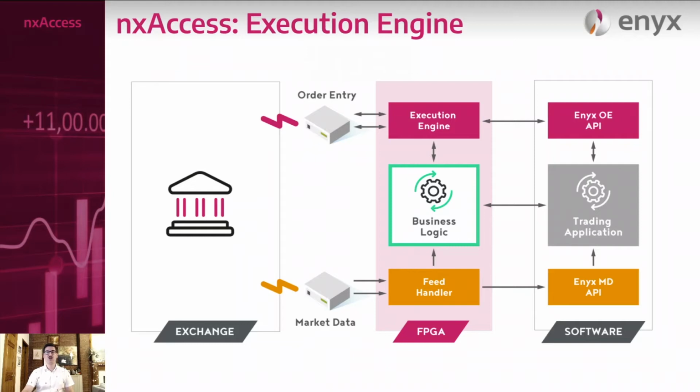The full hardware feed handler has a C++ API that allows the trading application to configure and monitor it, but also to receive live market data updates. Your trading application running on the software is able to have live communication with the hardware business logic, not only to monitor it, but also to adjust trading parameters if needed. Finally, the execution engine has its C++ API as well that will allow the trading application to configure it, but also send orders to the exchange directly.